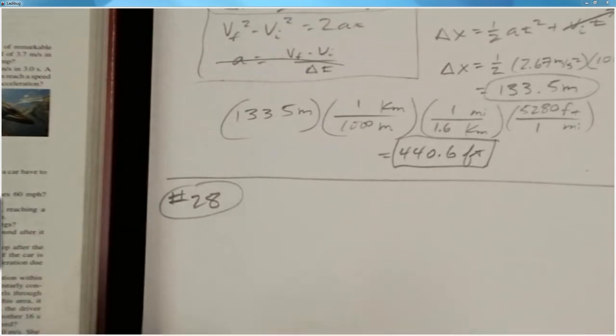All right, let's look over here and see what it says. Number 28, when jumping, you know what, I need a pencil sharpener. Give me just a second. My pencil is getting all crummy.